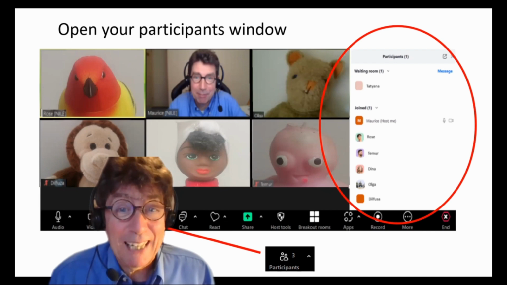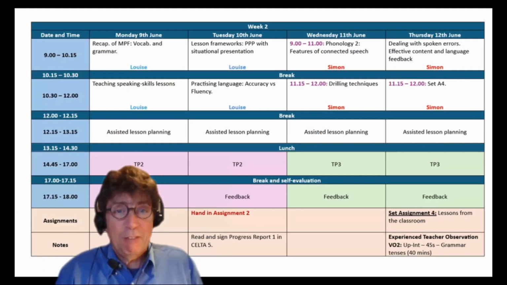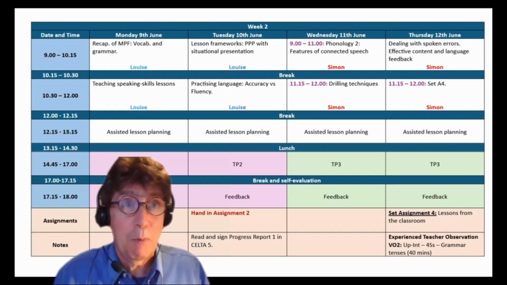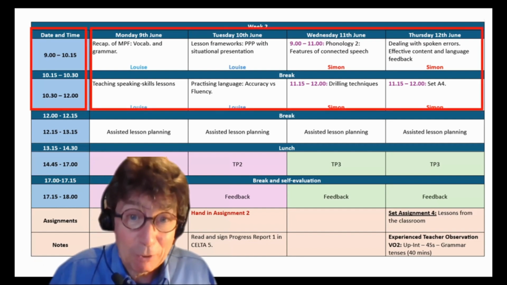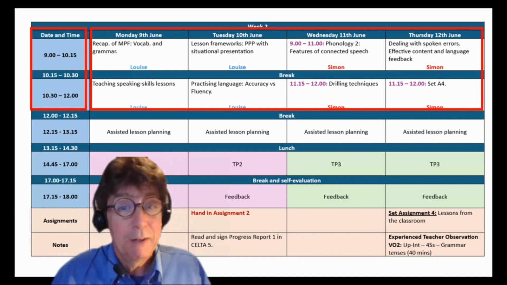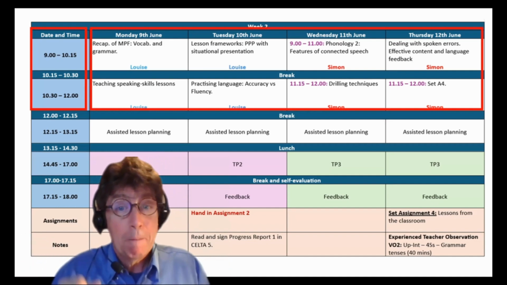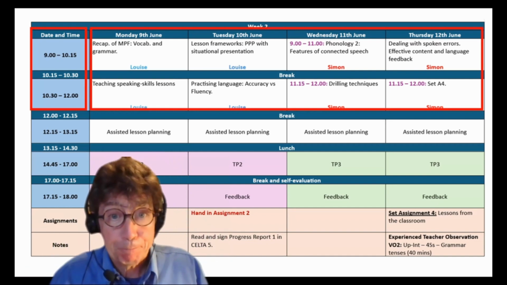A good habit to get into is, when you start Zoom, press on the participants and get the participant window working. Let's have a look at a timetable. Here we've got a timetable. Look at some of the typical things that we might do. In the morning, we're typically doing input sessions. And here we're going through teaching methodology. We're giving you lots of new ideas, some new activities to do. All of those are happening on this timetable in the morning.